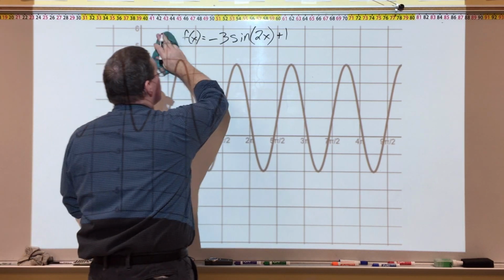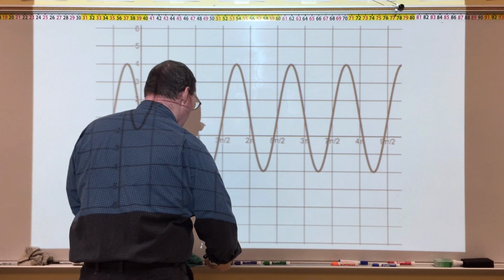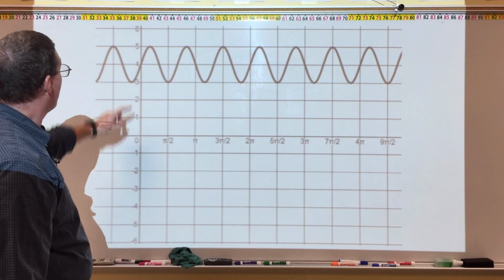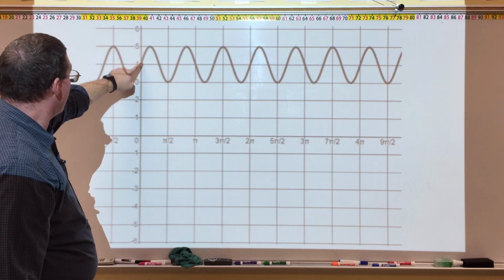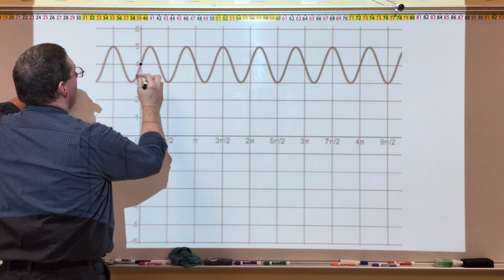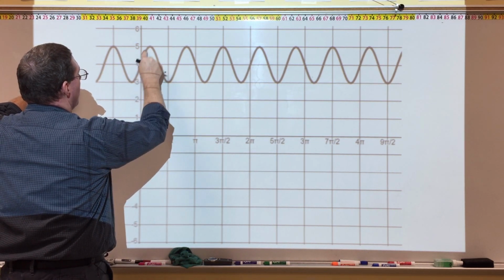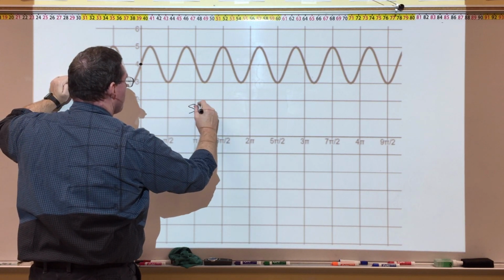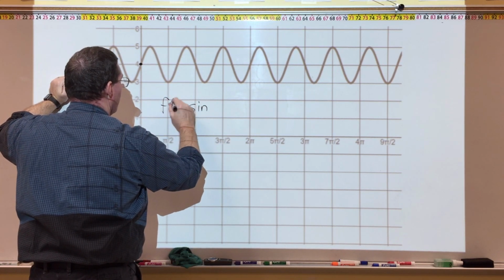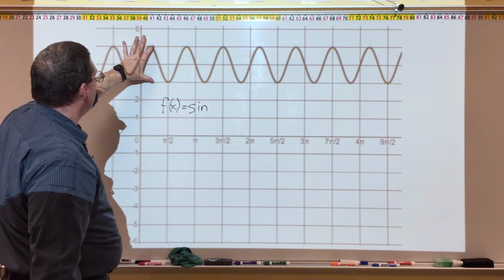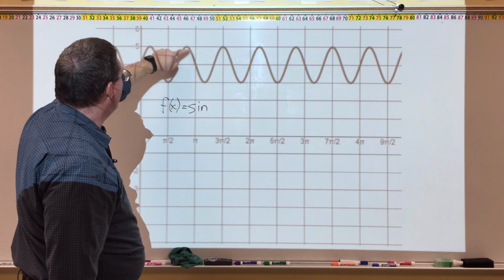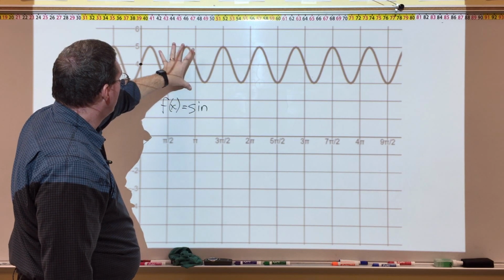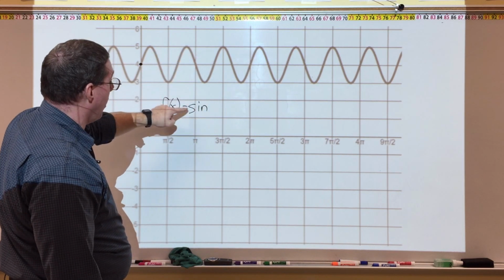All right, let's try question number 6. Here's 6. Go to the y-axis, it looks like it's hitting in the middle of the curve, and from the middle it's going up, down, up. That means that this is a positive sine curve. So f of x equals, let's find the amplitude, highest point to lowest point, 1, 2, divided by 2 is 1, so the amplitude is 1.